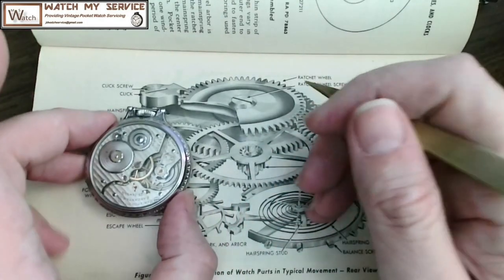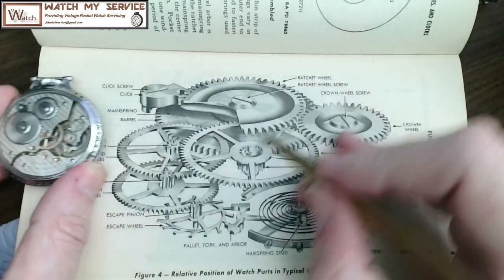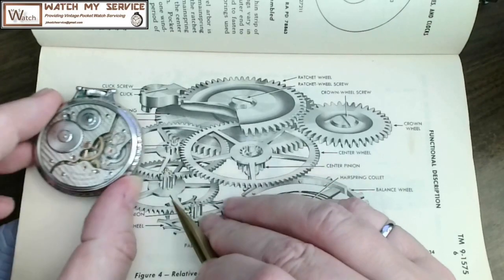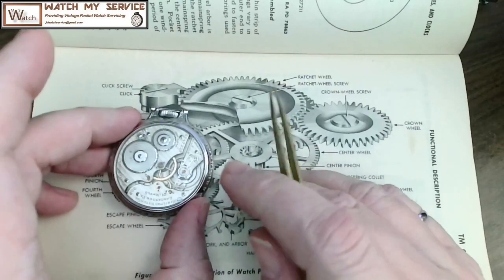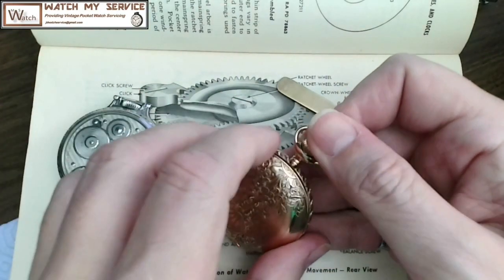And I made a video, I think two days ago, on that, where I replaced the fourth wheel jewel, which would have been the upper jewel on a pocket watch. And it was this watch that I'm working on right now that's running exceptionally well. That's this watch here that I'm testing and going to deliver back in a short period of time.